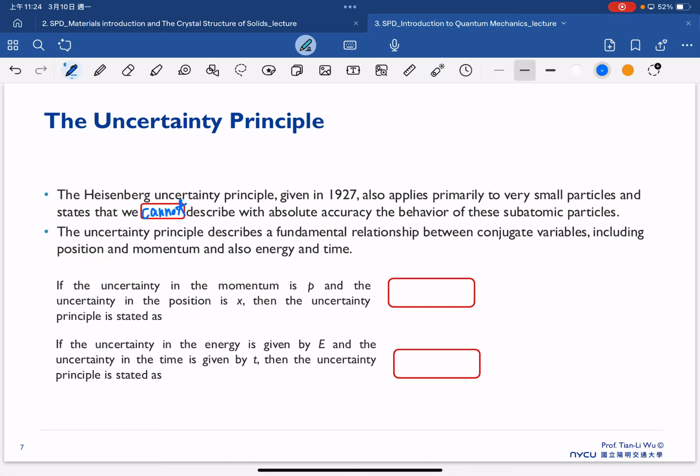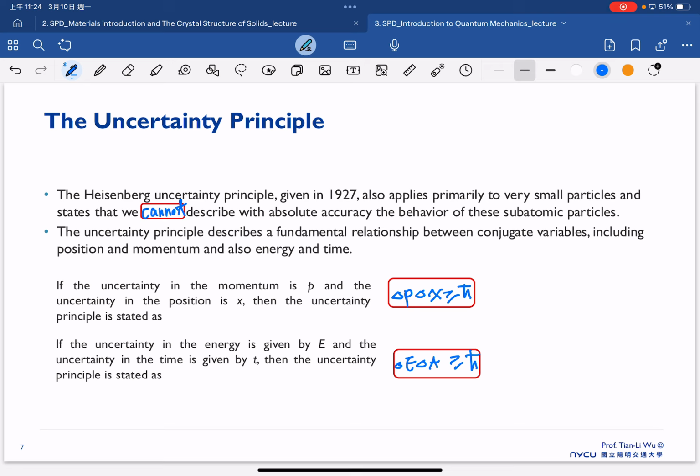So based on the uncertainty principle, we have delta P times delta X larger than H bar, and also delta E times delta T larger than H bar. Okay, so that's a basic review of all the fundamental knowledge here. But to be honest, if you forget all this fundamental knowledge, I think it's fine as long as you remember that there's something happening. If you are interested, you can look at it in detail.